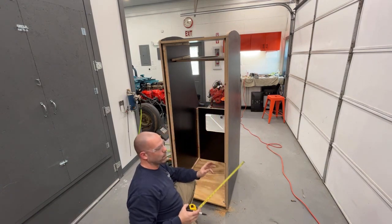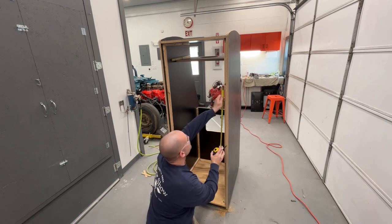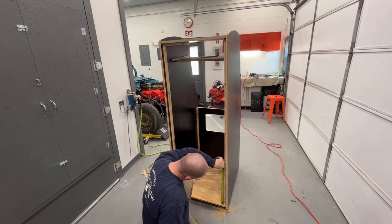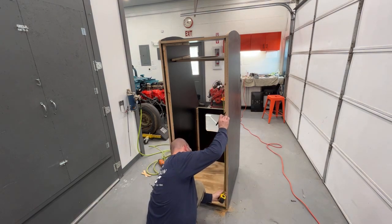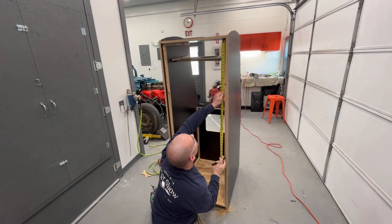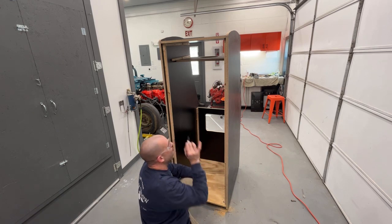The sheet is 49 inches, but we want to cut at least a 1/2 inch off of each edge because, like I showed you before, the edges are always all splintered up and everything. And I don't know how to do math because that's only 36 inches. So apparently I need to go back to school for math. So basically I'm off by 12 inches. So let's go down 6 inches. Let's try 8 inches. And we'll come up 48. My math teacher would be proud of me. That's 7.5. I'm fine with that. We'll do 7.5 at the top, 8 on the bottom. So we need to cut 2 pieces, one 7.5, one 8 inch.